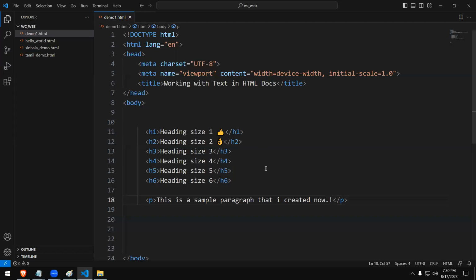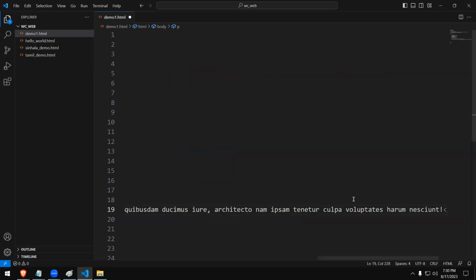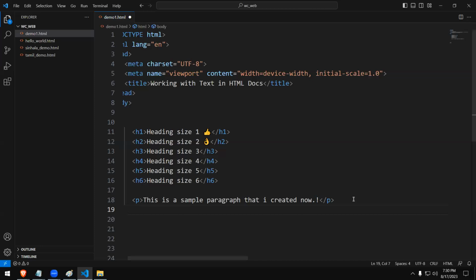When you are building a large web page, it is not always possible for you to create text like this. So I will show you how you can auto-generate text. There is an option called lorem ipsum. Just type LO inside VS Code and press the tab key.